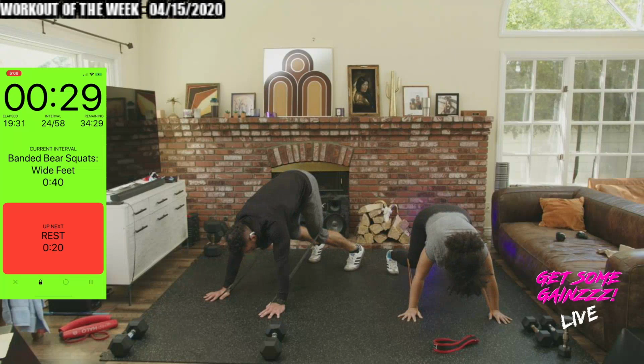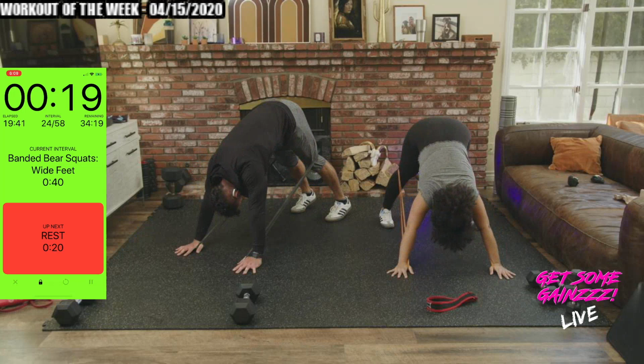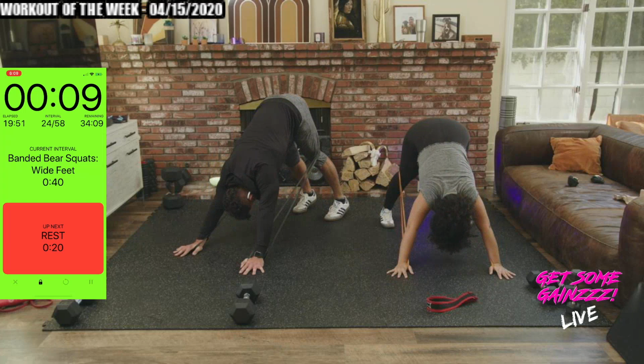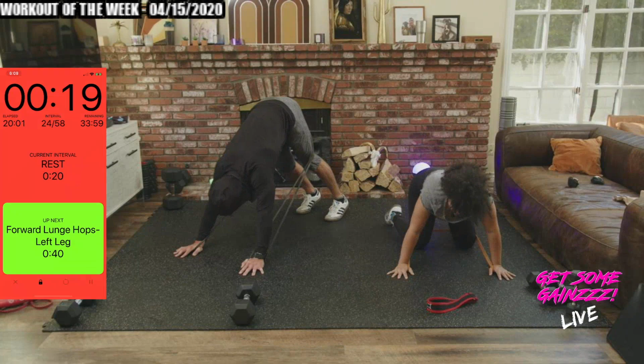Push. Push away. Squeeze those quads. Push away. I'm gonna pin down that band. This is tough. Push away. Let's go. Push away. Quadsies. Push. Push. Push. Really, just tremendously awful.